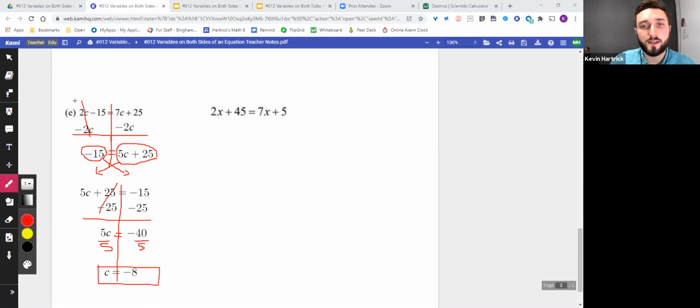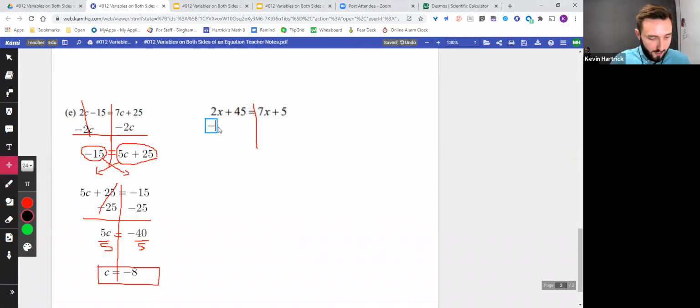Okay, so this one looks very similar to the one that we just tried, because we have a variable term and a variable term. So we have a variable on each side. We have to get rid of one of them, and the one that we're going to get rid of happens to be the one on the left side, which creates a little bit of drama with us. It makes us do one extra step, but again, it's really no big deal.